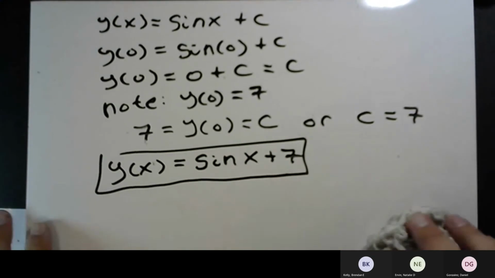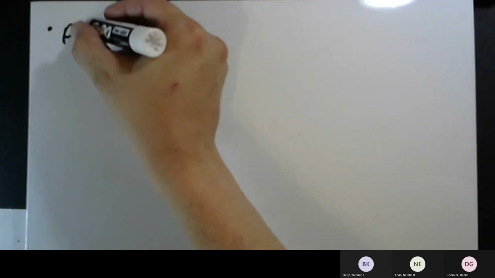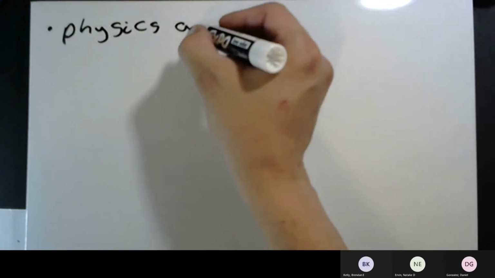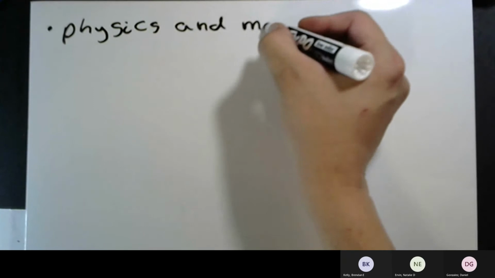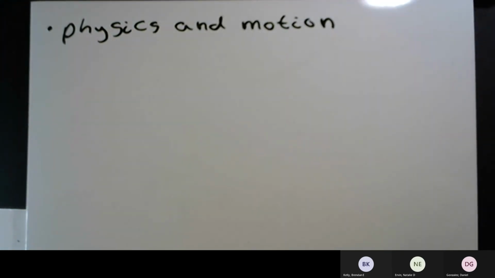So this is what's called a differential equation. Very important subject in math and science. If you get into general relativity, if you get into quantum mechanics, if you're studying waves, you're dealing with differential equations, and it's just a really, really neat subject. So we're going to look at an application of differential equations. And of course, it'll be something in physics. Physics and motion. And if you take physics here, or at another school, you're going to see these equations.